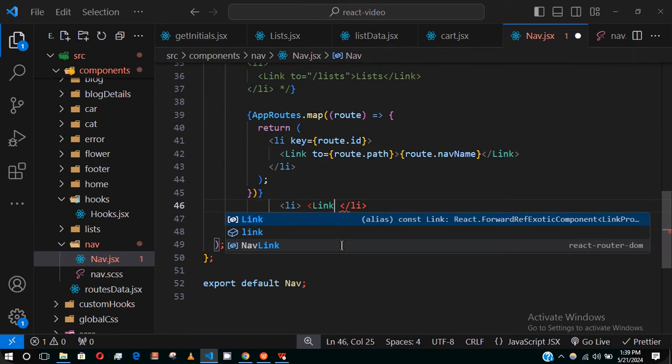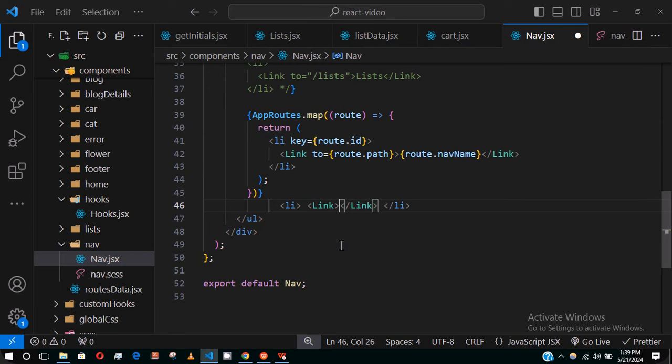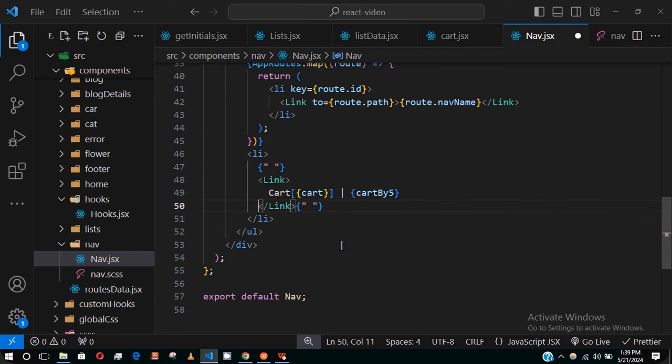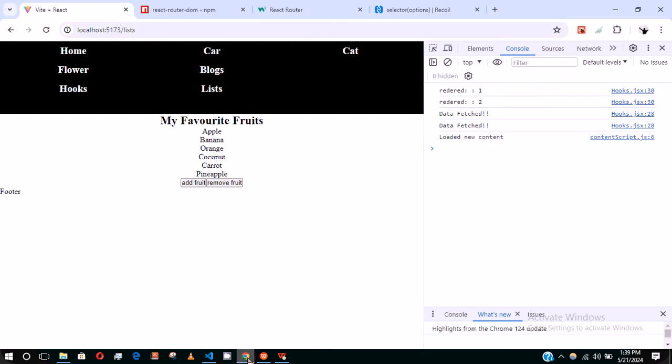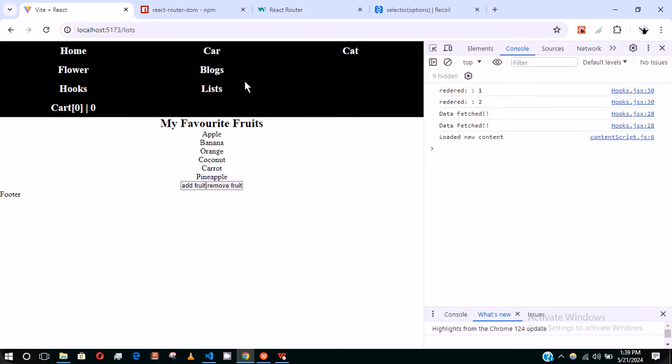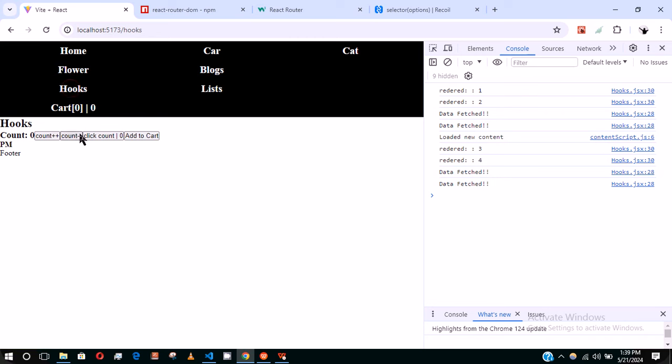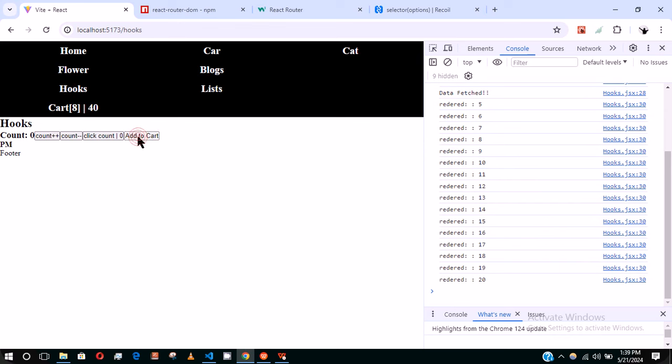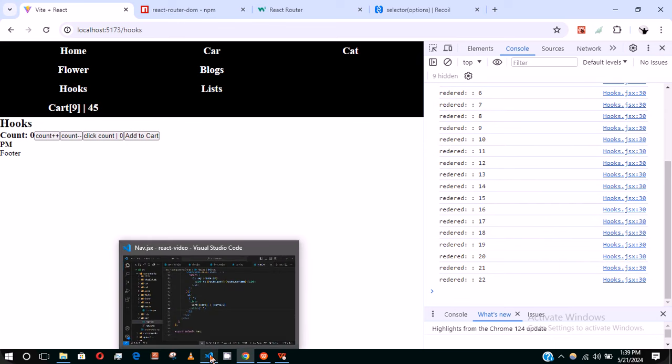Link. Let's see. Yes, it's not showing, just like this. It is not showing inline because it's not part of the list. If I make a change here, you see that it's not a link, so it will not work. It's not actually going anywhere. So if I make a list, you see it still works. So that is just how we do that.